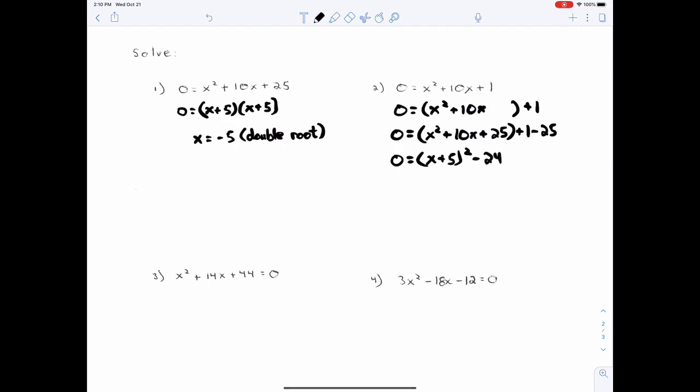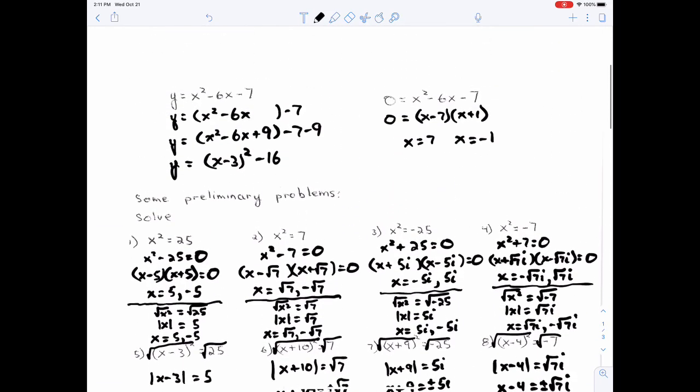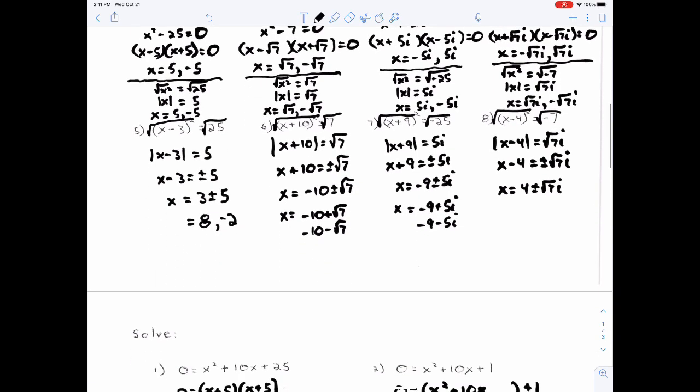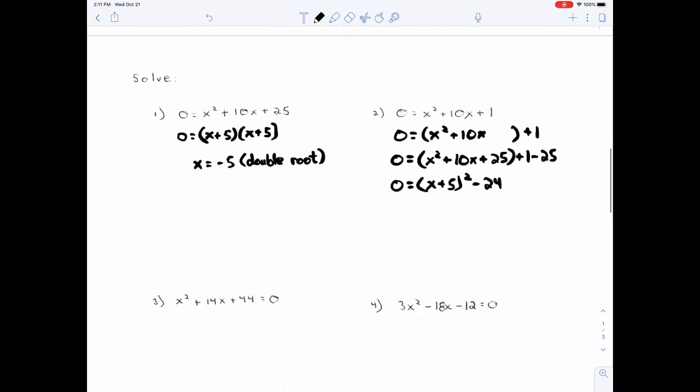Now, that looks just like this, doesn't it? Well, kind of, except there's a big difference. I don't want it to look like that. I want it to look like this. And by the way, it doesn't look like this over here. Why not? Because it doesn't say y equals. It says 0 equals. Okay, so what does that thing look like then? What it looks like is kind of like 5, 6, 7, and 8 here. The only thing we need to do is bring the 24 over.